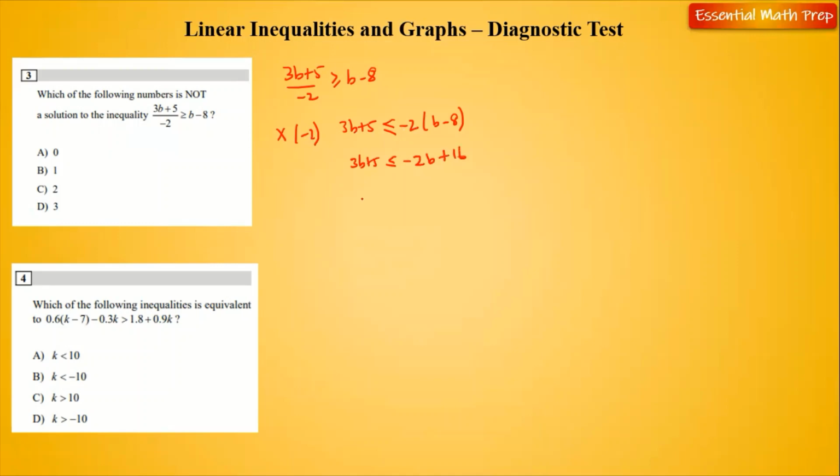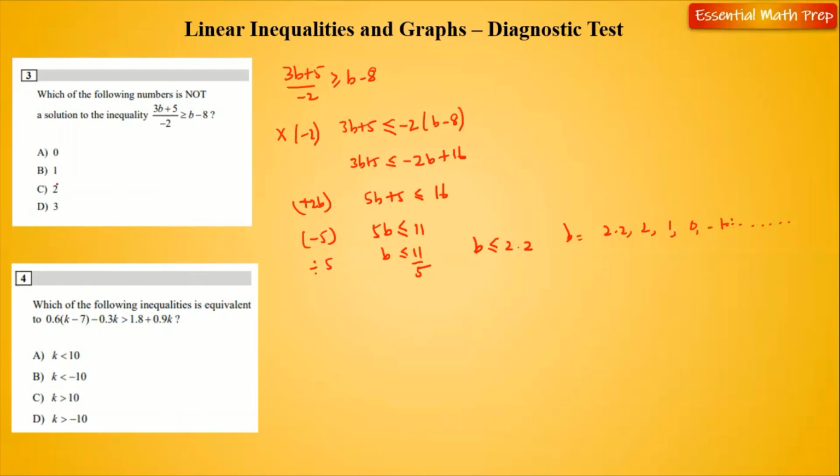So it's 16. So if you add plus 2b on both sides, then it becomes 5b plus 5 less than or equal to 16. Let's subtract 5 on both sides, which gives 5b is less than or equal to 11, right? And for b, you divide by 5 on both sides, b is less than or equal to 11 over 5. And 11 over 5, I believe, is somewhere around 2 point something, 2.2 maybe. 2.2. So b is less than or equal to 2.2. So b can have values of 2.2, maybe 2, maybe 1, 0, -1, and so on, right?